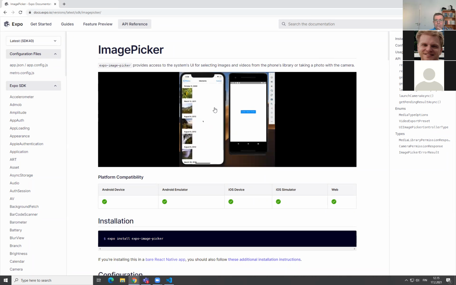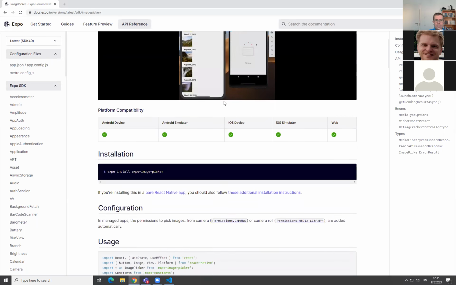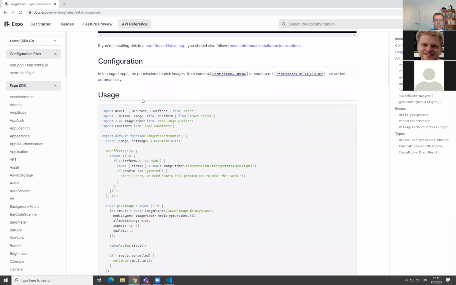And this is how it looks like. So it gives access to the camera roll or album, however you want to call it, on the device, and then allows accessing those selected images from your device. And then you can do whatever you want.